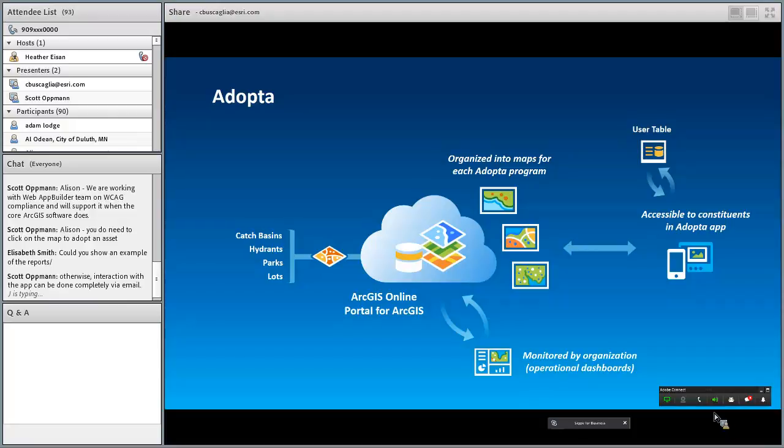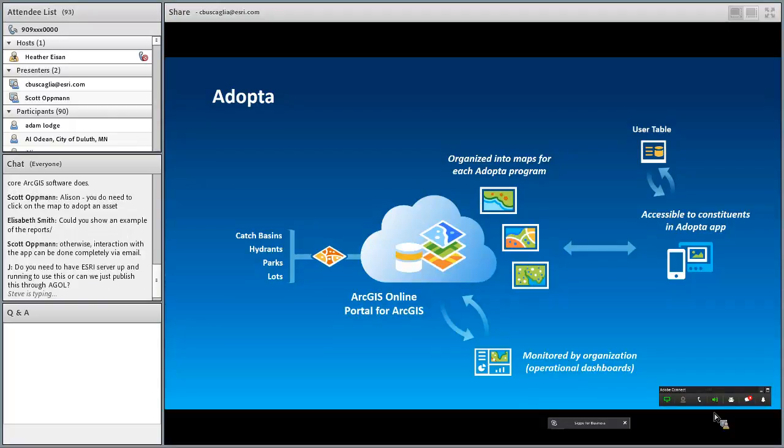And then in the lower part of this diagram are a series of dashboards, and actually Dane County brought this question to me early on when they were configuring the application: how can I monitor the status of what's happening? And one of the ways they did it was a very simple dashboard that just showed the amount of assets that's been adopted, who's adopted them, and when things were last updated. So a very simple dashboard to help you monitor the program and how it's working.